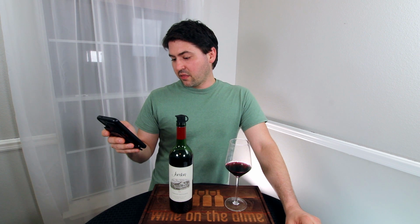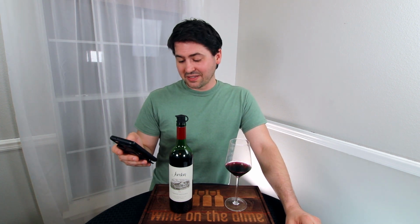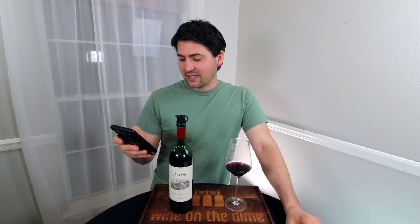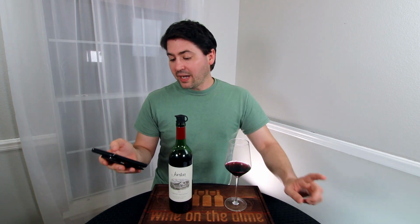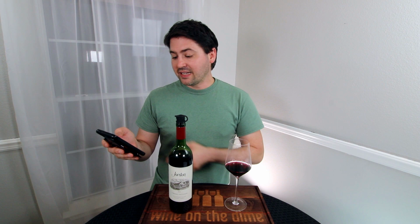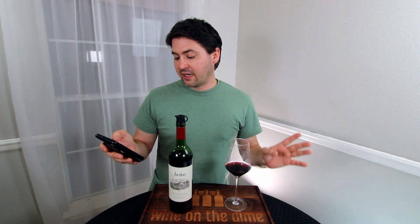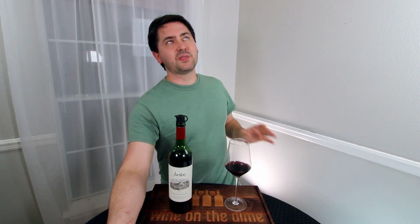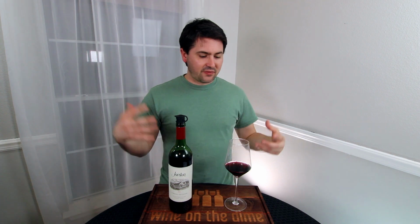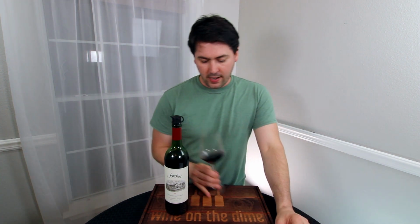It is 3.5 for the pH. So I was a tenth of a pH off there. But it does actually say, and this is one of those few times I rarely cheat, it was 100% French oak for 13 months, 49% new, 51% one-year barrels. That totally explains why I'm getting those baking spice notes, the clove, the allspice, stuff like that, because that is very reminiscent of what French oak imparts onto the wine.